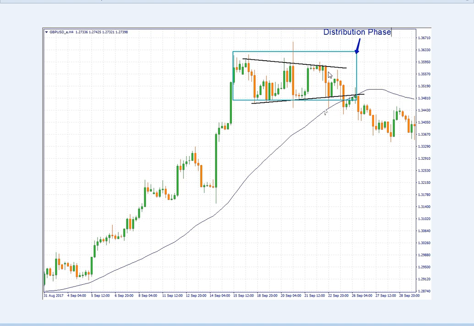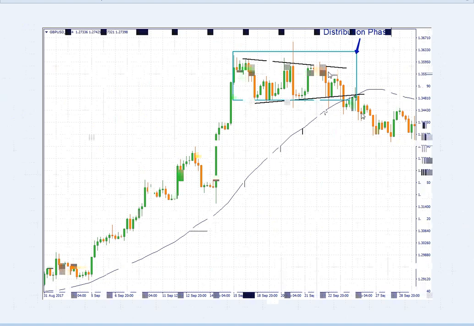So from what we wrote here, we have the accumulation stage, we've looked at it. Then we have the advancing stage, we've also looked at that. Then we have the distribution stage, which is consolidation after an uptrend. After the distribution stage, we now go to the last one, which is the declining stage, also known as the downtrend. We should put that this is also known as a downtrend, and that's what we need to look at now.